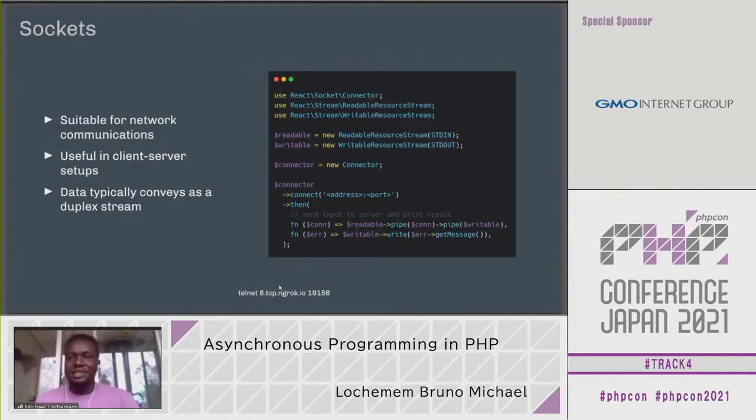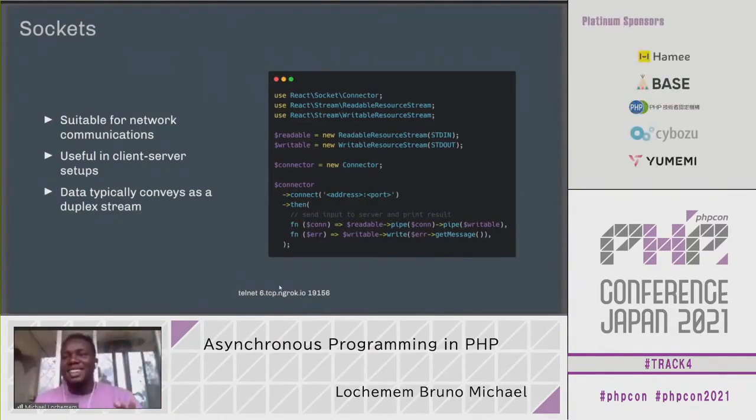So in this case, I've created a long-running process that allows you to communicate and send messages back and forth. If you've connected to that TCP server, I don't know if it's active right now, then you probably received a prompt to enter your name and then to key in messages. So that's pretty much what it is.